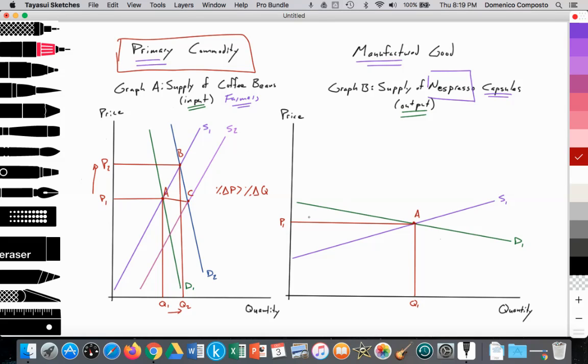In terms of manufactured goods, we don't see dramatic changes in the price. When you buy a mobile phone or a laptop or a pair of pants or a pair of shoes, you don't see the price of those items changing dramatically. And that's due to the elasticity of both the supply and the demand curve. The supply is coming from the firm, like Nespresso, supplying the output of capsules and the demand coming from households. And since households have other alternatives or substitutes, it's elastic. So if there was an increase in demand for Nespresso capsules, we wouldn't see a dramatic increase in the price of those capsules. Demand increases from D1 to D2. We see a slight increase in the price, but a dramatic increase in the quantity supplied and demanded.